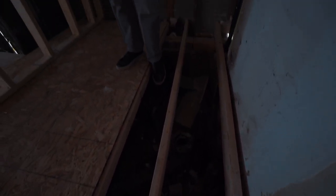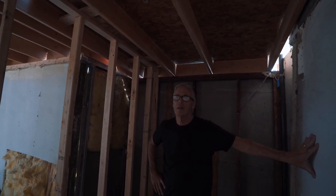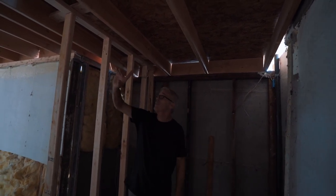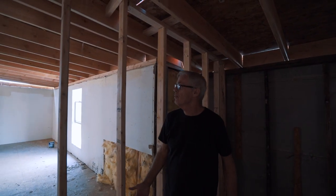Looks really great. It's a great neighborhood. I grew up down the street my whole life. This took 3 weeks just to get it to look like this. It was trashed. All the roof is new, all the ceiling joists are new. Look at this. Now you got a chance to make it nice.